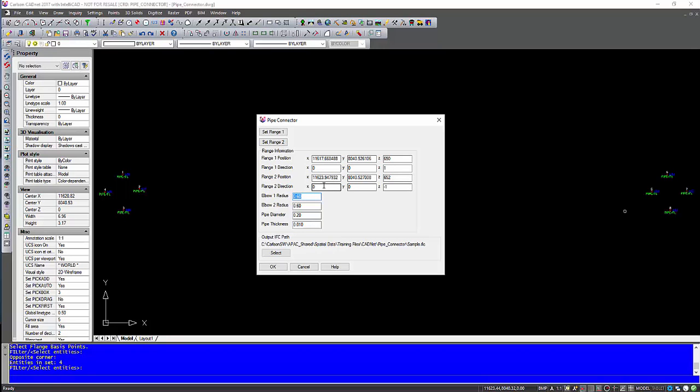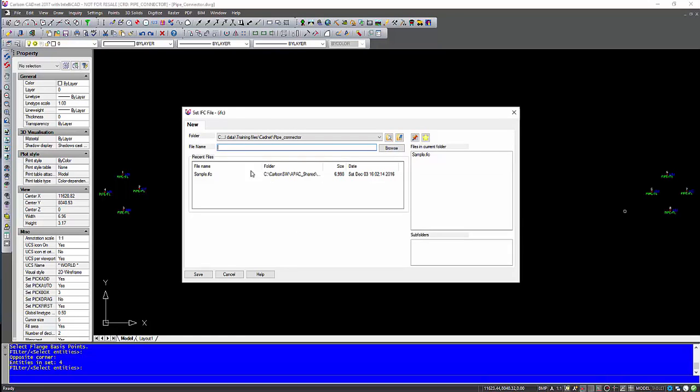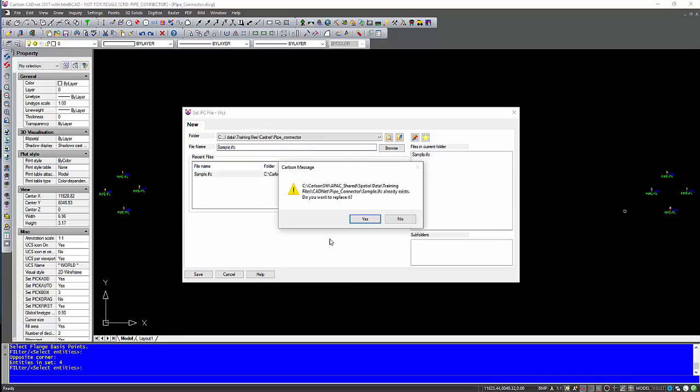It's interesting to note, if I try and set that to anything outside the tolerances that are set by the program, it'll default to the nearest allowed value. So obviously I can't do negative values, it's going to go to a minimum of 0.2, so I can't set it to 0.1. So I'm going to set that back to 0.6. I'll have to give 0.6 on both elbows. My pipe diameter is 0.2, and I know my thickness is 0.01, so it's a 10 mil thick pipe. I've then also gone here and output my IFC path. I can click on Select and it's sitting there. I'll just go ahead and save.